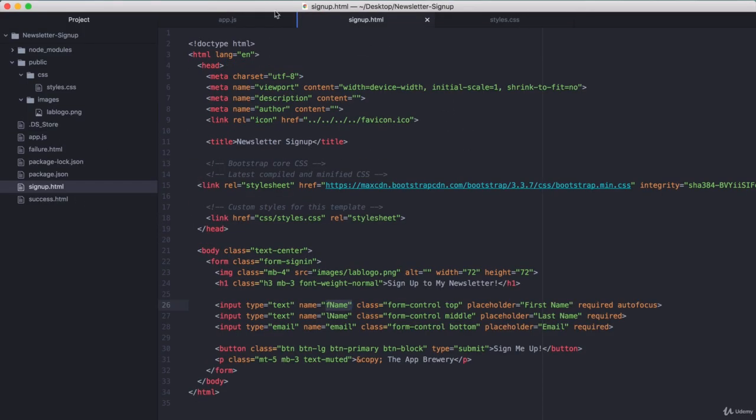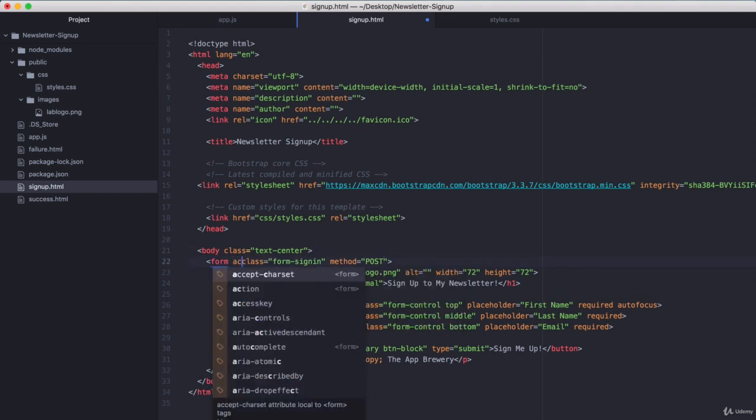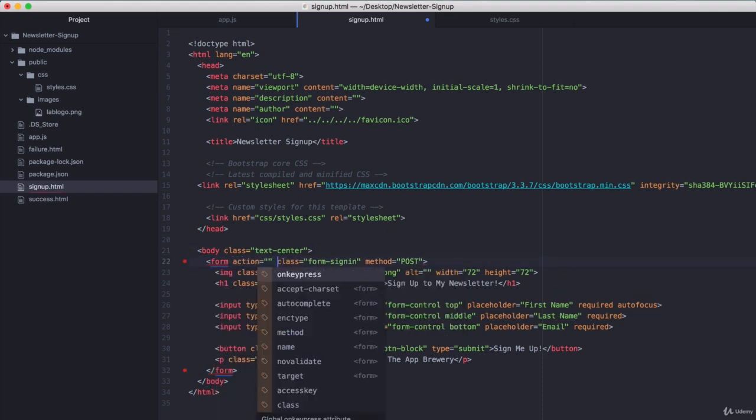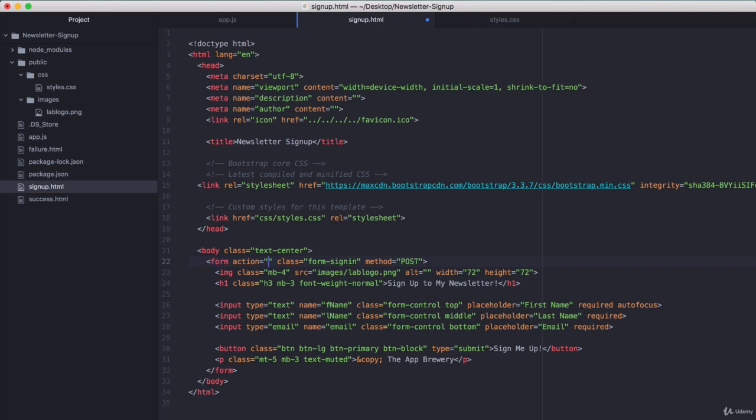Well, if you take a look inside our signup.html, you can see that our form currently doesn't have any actions specified. So in order for our post request to happen, we first have to specify the method as post, and we also have to specify the action. That is the location that we're going to send our post request to, which is going to be the home route.